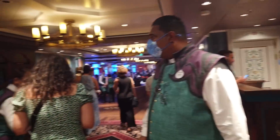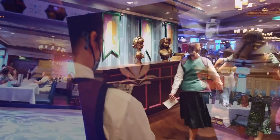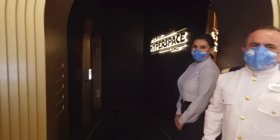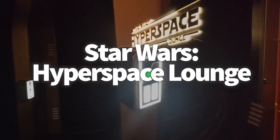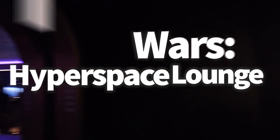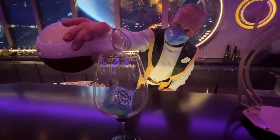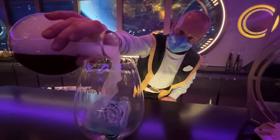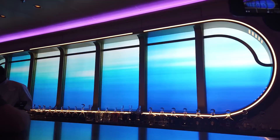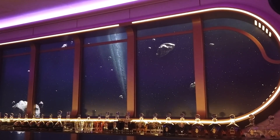There are lots of places to dine and drink aboard the Disney Wish. If you're looking for something a little less ice palace-y and more galactic, brace yourself for the Star Wars Hyperspace Lounge. One minute you're sailing across the sea, the next you're sailing across the galaxy. The Hyperspace Lounge is designed to look like Dryden Vos' sleek and metallic ship from Solo: A Star Wars Story, where you can order intergalactic concoctions and interactive tasting experiences.